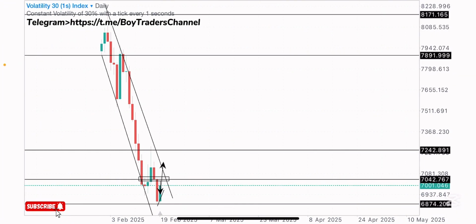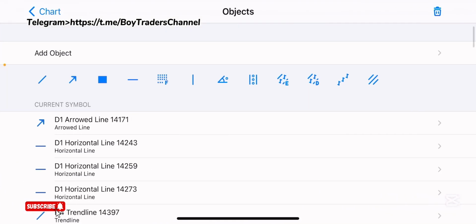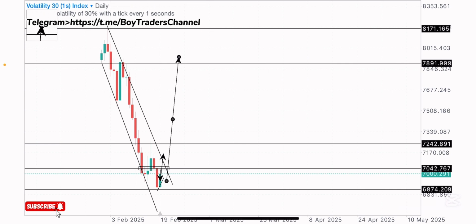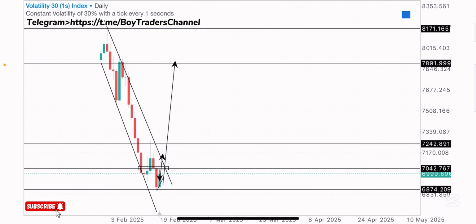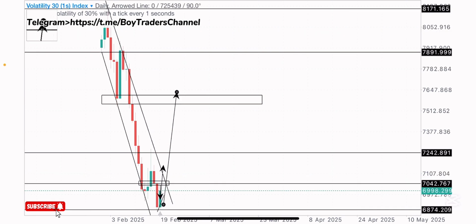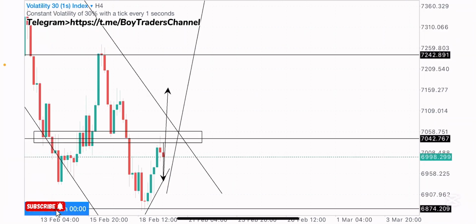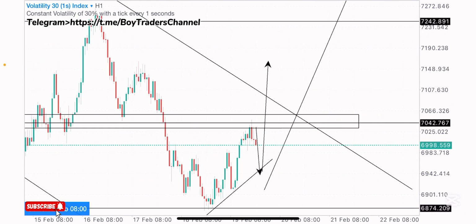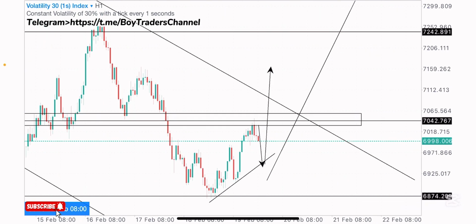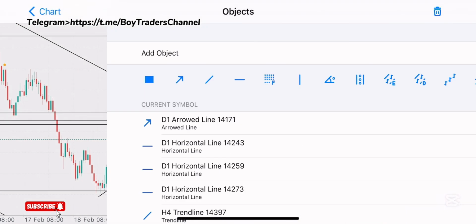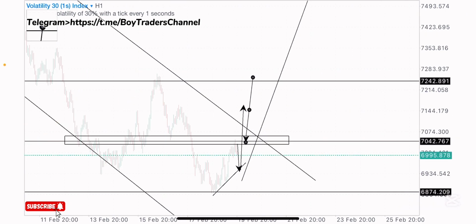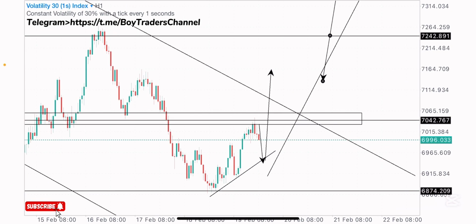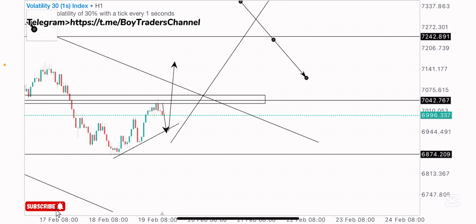Being that this index started with a decline in value, I expect this index to gain value in the coming days and weeks, at least for price to get back to this area on the daily time frame. So I have the buy expectations, I have the bullish expectations on this index, looking at the structure that has been formed on the 1 hour time frame. Yes, the market is on a downtrend overall, got this overall bearish structure, but I still expect this index to buy.